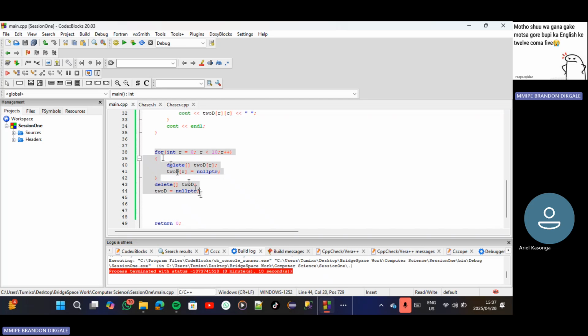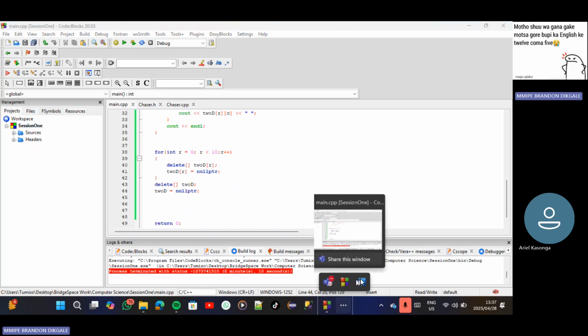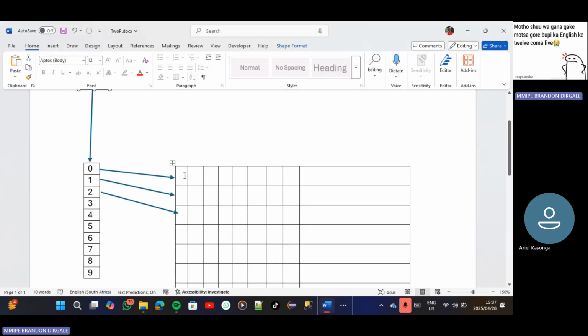So do you get the deallocation? Yeah, I get the deallocation, but why didn't you delete at c as well? You only said delete twoD at r. Because c is just the oneD array of integers. We only delete pointers.